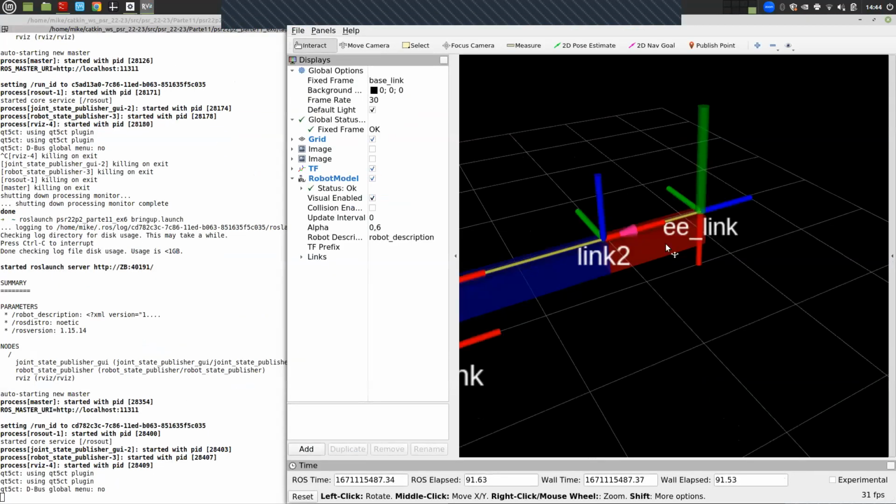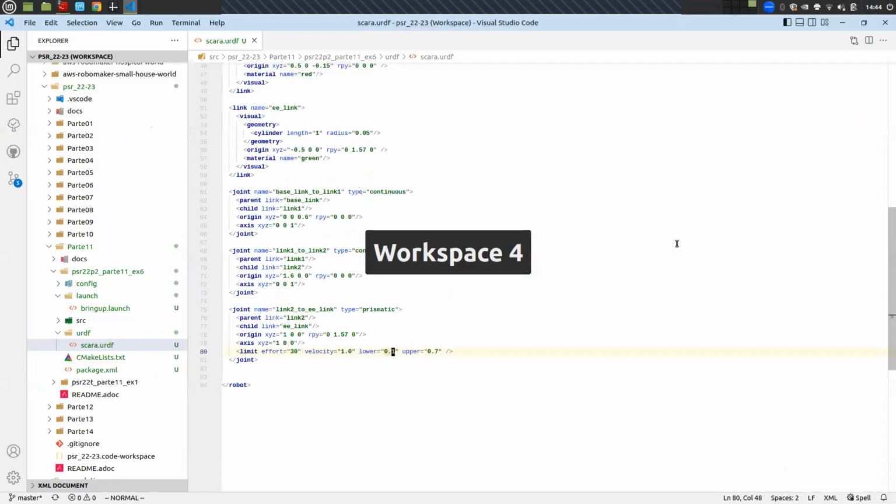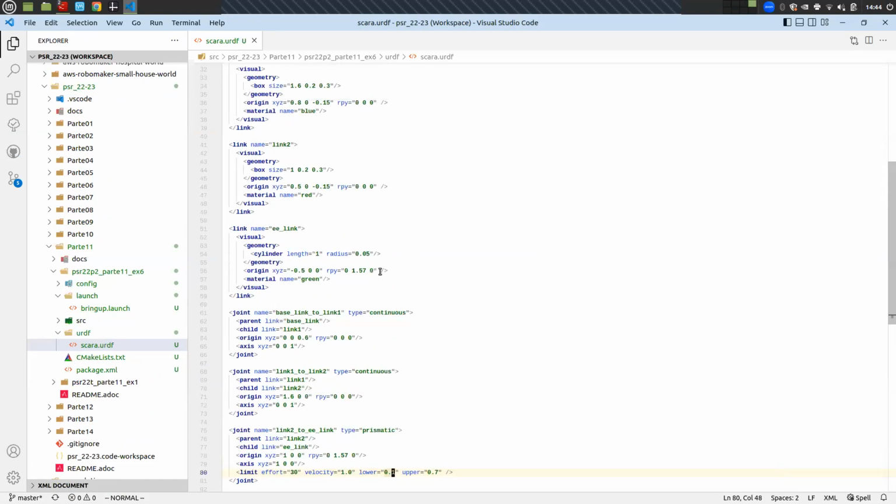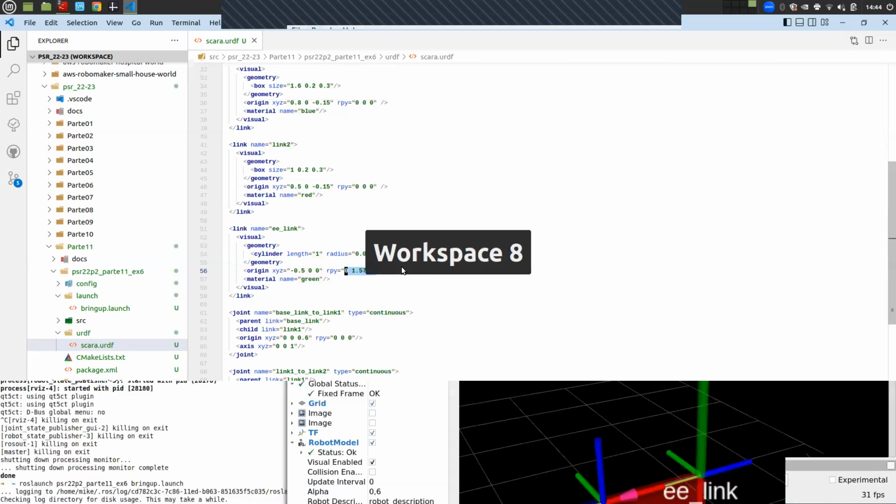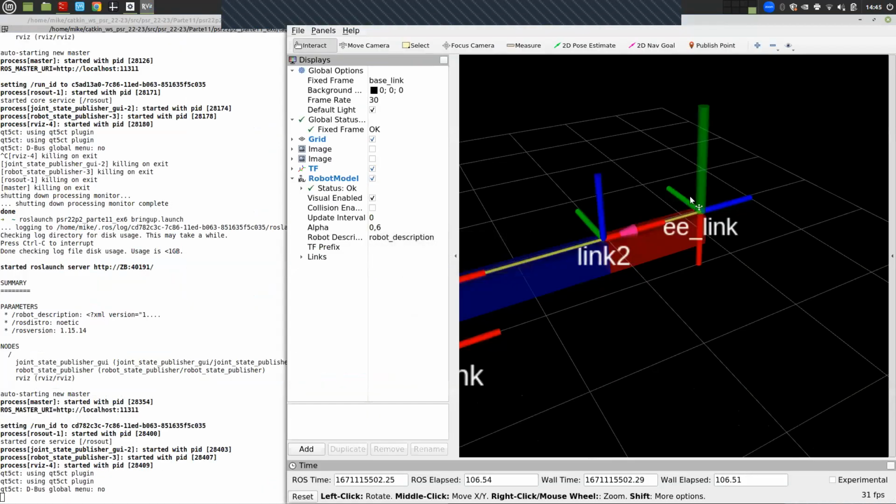Because we've changed the visual component so that the cylinder is moved up. It's this part. So first we rotated, and when we rotated the visual component, the green cylinder was placed upwards.